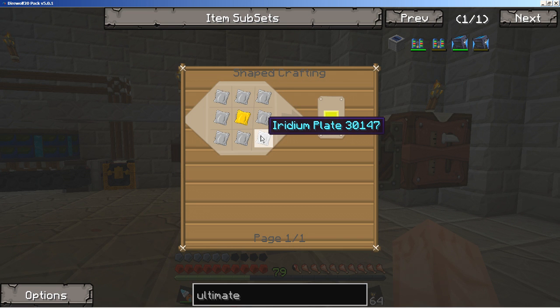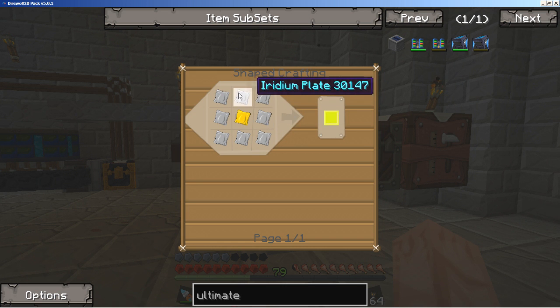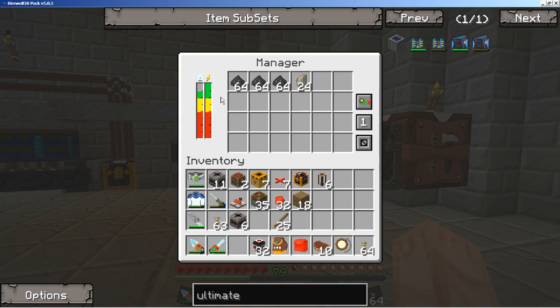I think there's another way to look at it that will allow us to dramatically cut down on the materials we need just to teach machines what to pull. And then, the thing is, managers are really, really useful machines. An example that I can think of right off the top of my head where these would be fantastic is if you were using the compact solar panels mod and you wanted to make solar arrays. Managers would be ideally suited to that kind of thing.